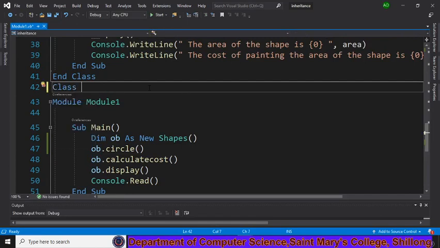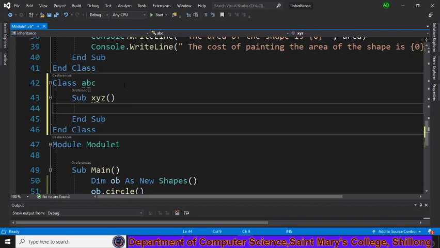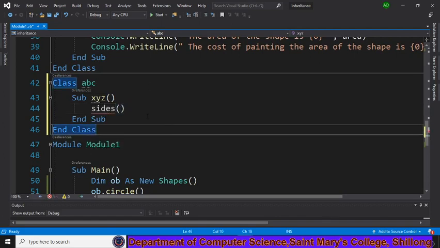And just to show you what happens, let's say I have a simple class ABC. Now this class, does it inherit from anybody? No, right? Now if I call that sides, I'm calling this sides. Let's say I have a sub procedure XYZ. Inside this I call this sides. Can you take? No. Why?